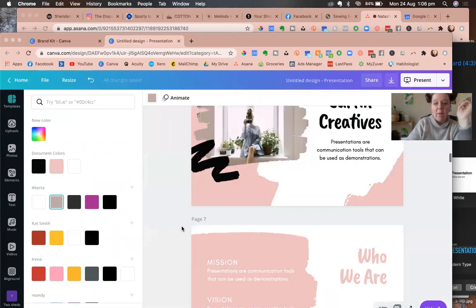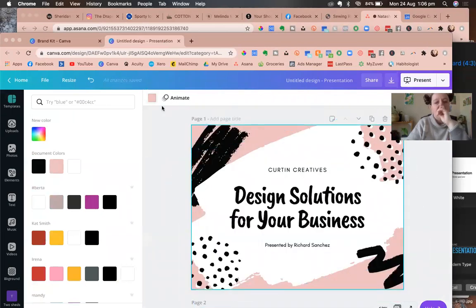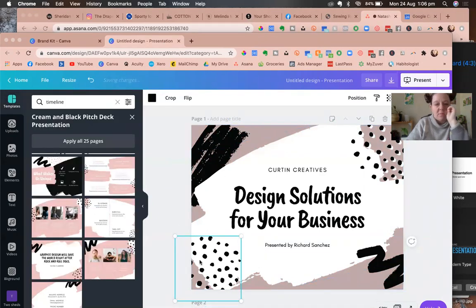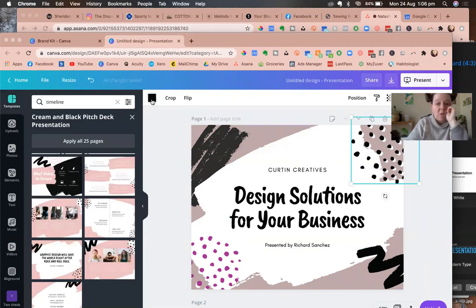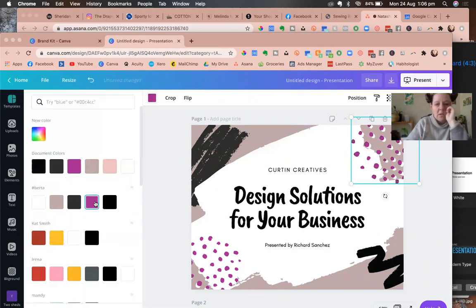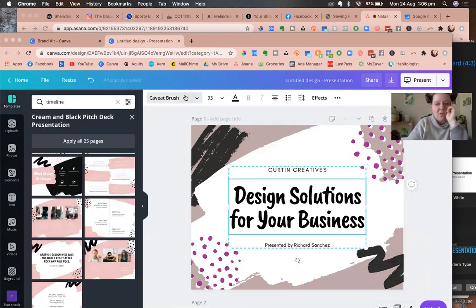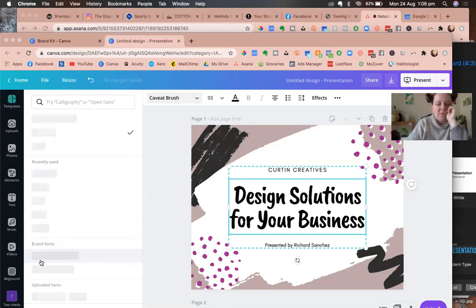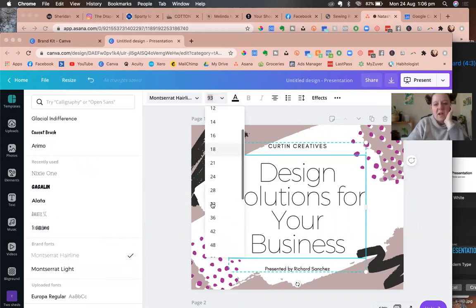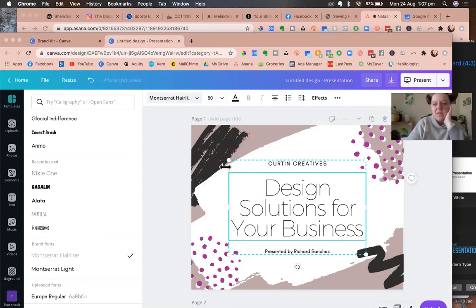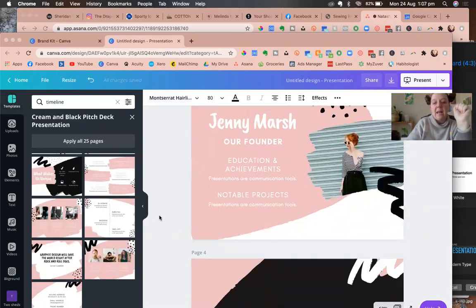Don't even know where that went. But let's have a look at this front page. I thought I was fixing this one. So let's just get a bit of that. It was a bit hectic. So you can whip over into your own brand colors really nice and easily. I think it's easy anyway. What we got? Yeah, that looks right. That'll do. And then font, change your font over so that it's your own brand font. I should have my brand fonts here. And I do. And then obviously just want to adjust the sizing a bit because that's looking a bit splodgy. So it's just that kind of thing, going through editing all your slides.